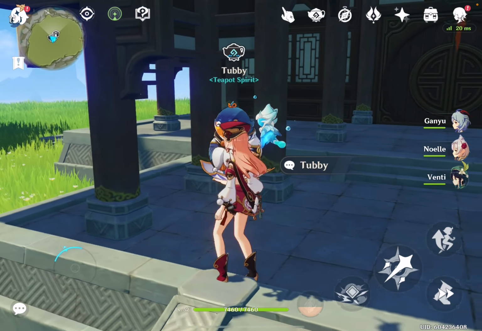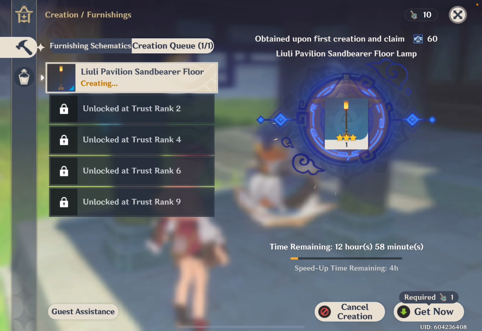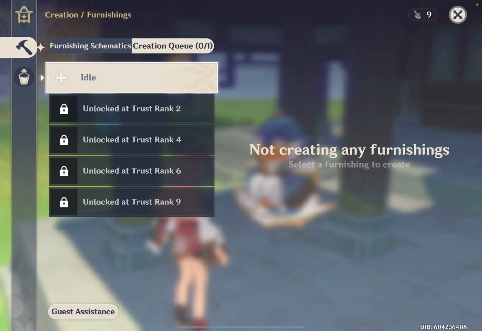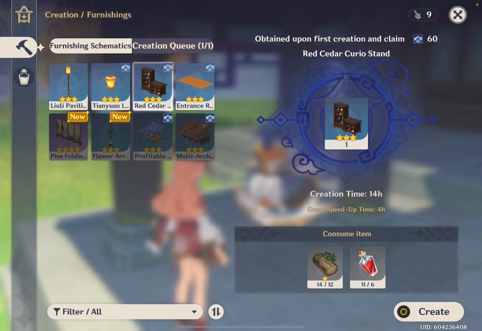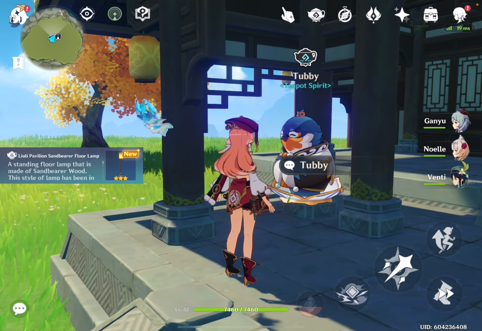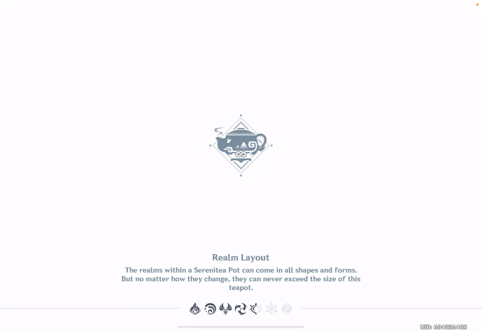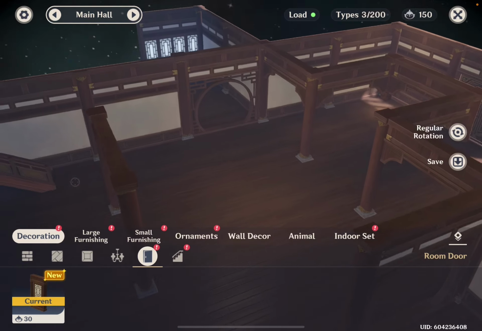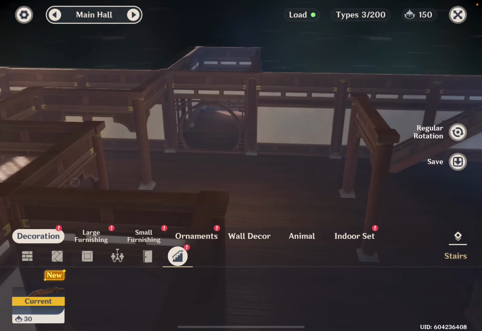Oh, I only have 4 coins. Oh my god. Maybe. Can place a door. Exciting, a door. And stairs. Why though?